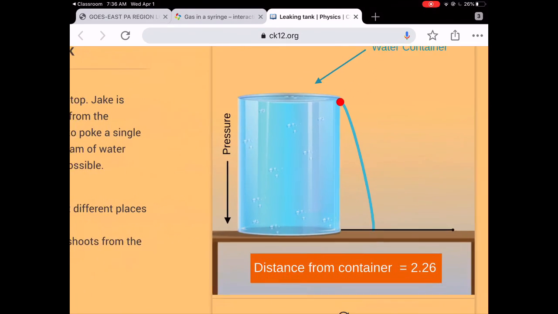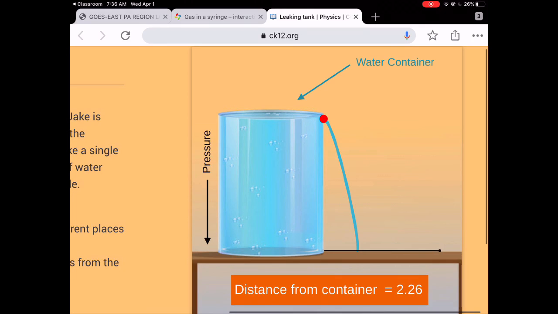So it has this tank with full water. And as you know now from the notes, the deeper you go into this fluid, the higher the pressure. So as you drag this red button down, this red hole, this is the leak. See, the water is shooting out because there's higher pressure down below. So if you had 3 or 4 holes in this tank, they'd all shoot out based upon what pressure is there. But you can drag it up and down and see the distance changing at the bottom of the screen, how far it shoots out.